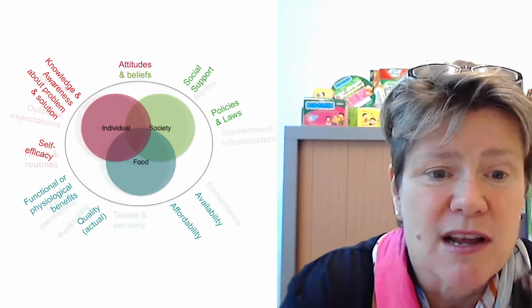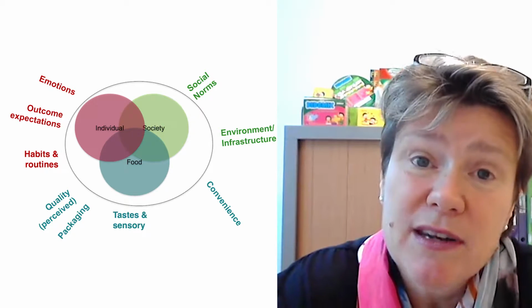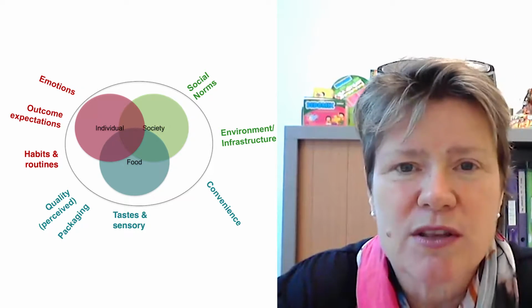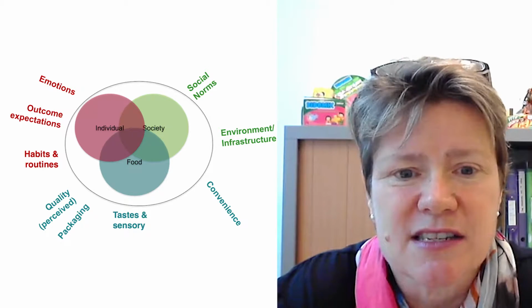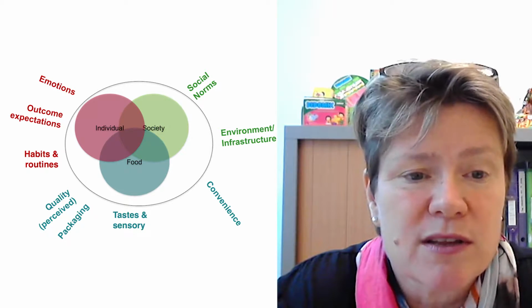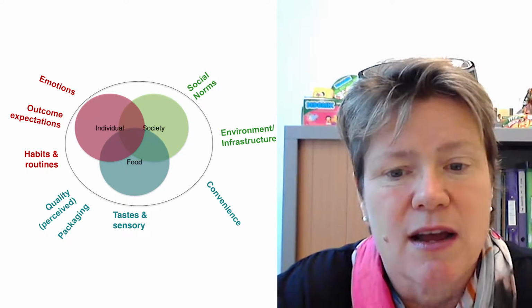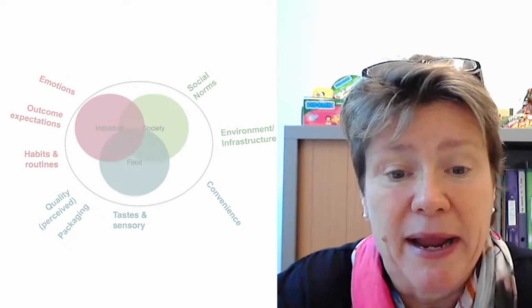If we go to slide 5, there we see the factors that have more to do maybe with the wants. And those are especially the ones that we sometimes forget in the design of a behavior change intervention. Those are the ones that have to do with her emotions, with taste and sensory stuff, the perceived quality, the packaging. Good, we're getting to the examples.